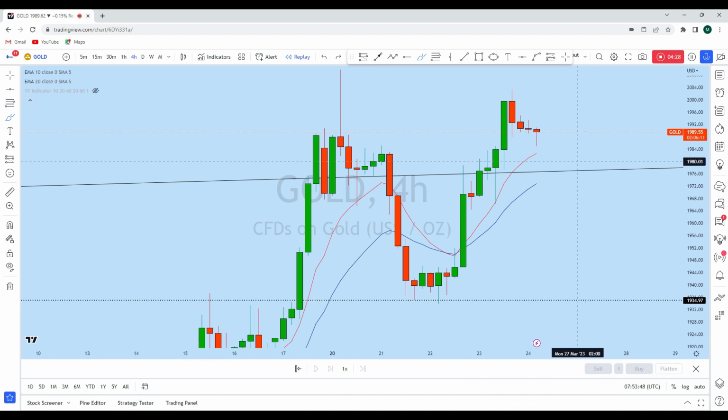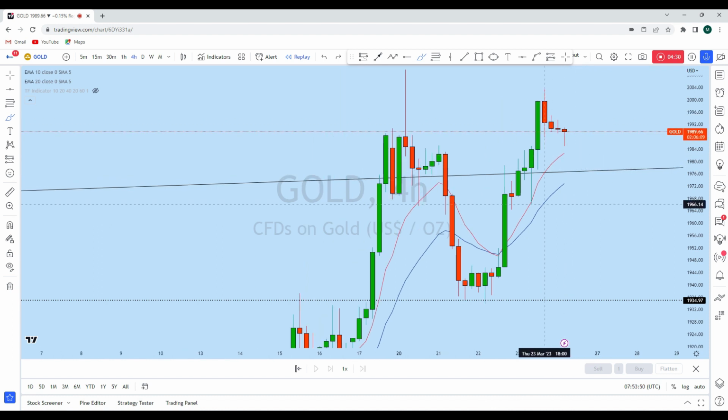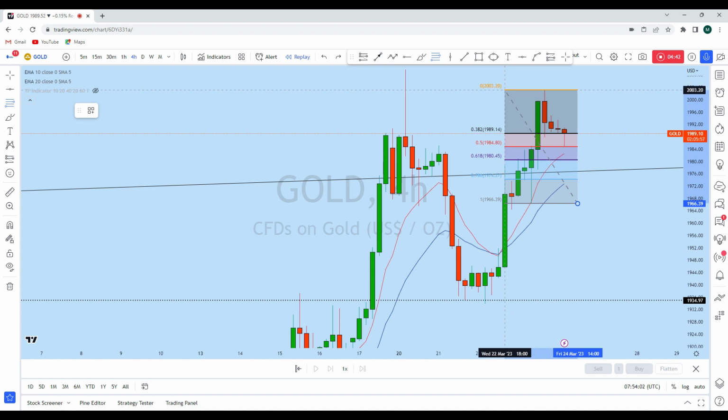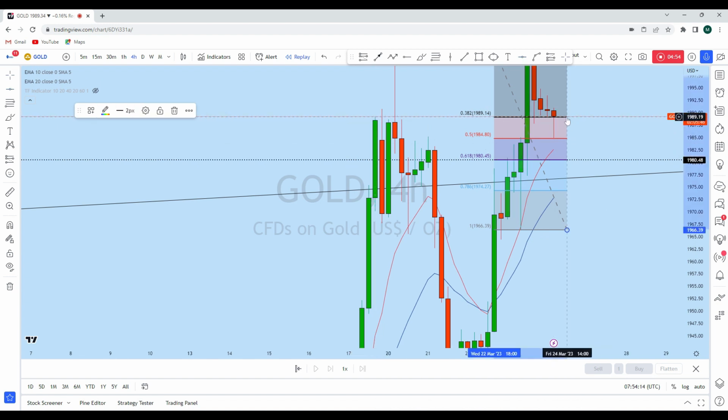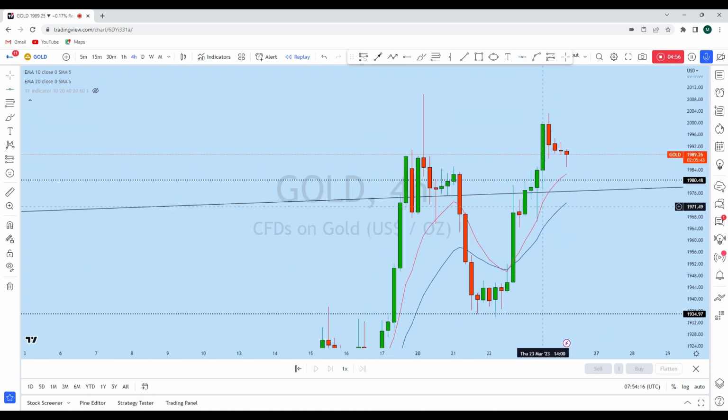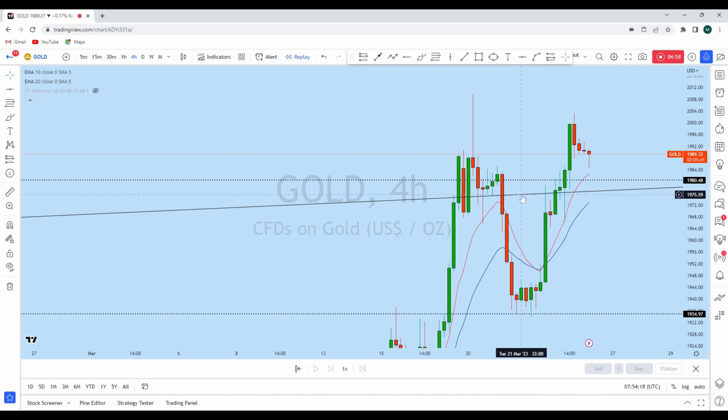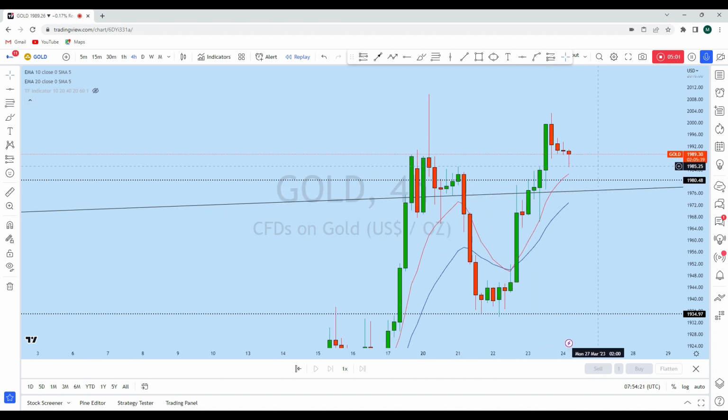Now what can you expect next after this movement? On the 4 hour, we have seen the price now correcting to a certain level. Let's look at the Fibonacci level for this move on gold. For this impulse, gold is now coming to around the 50% Fibonacci level, and has already retraced. What I think is that gold might come to the 61.8% Fibonacci level, which is highly likely to happen. And as you can see, there is already a global resistance turned support along this zone.